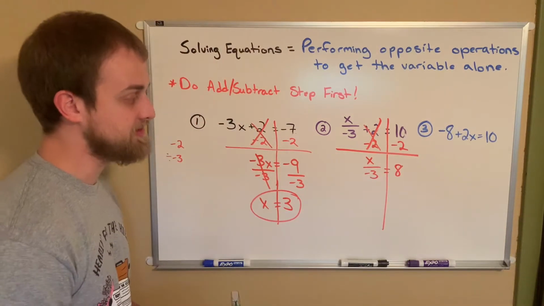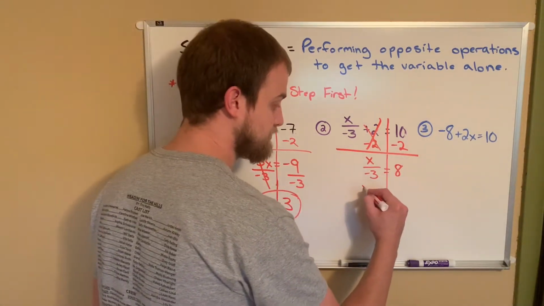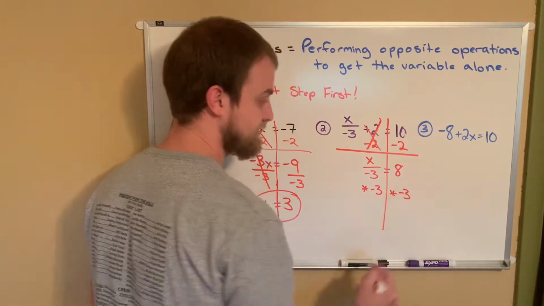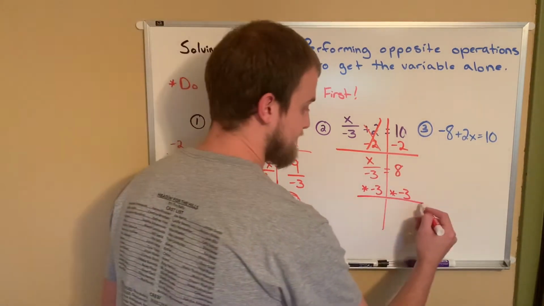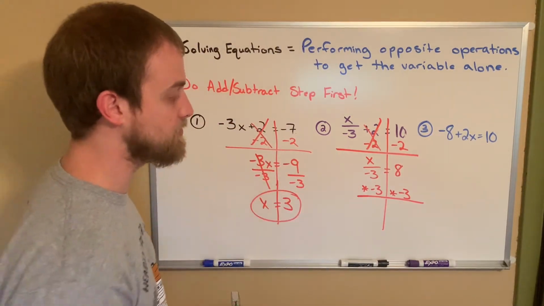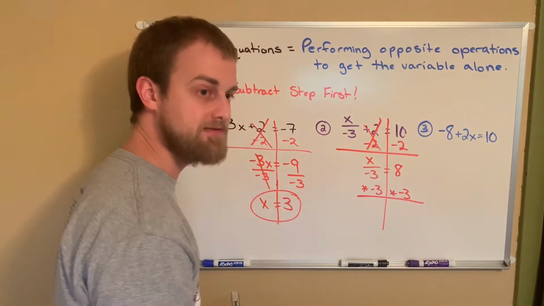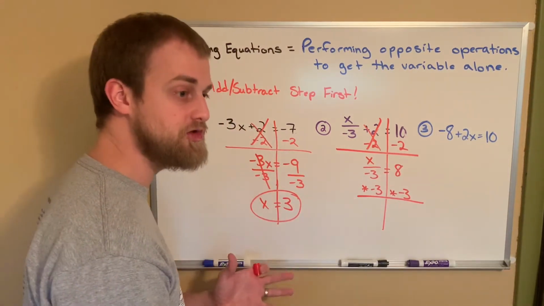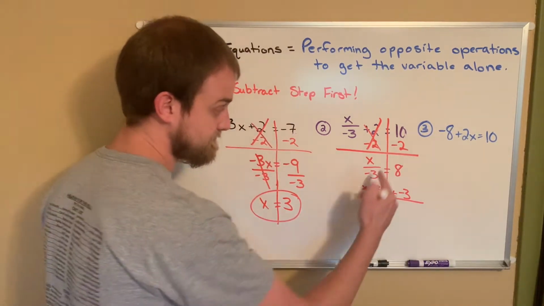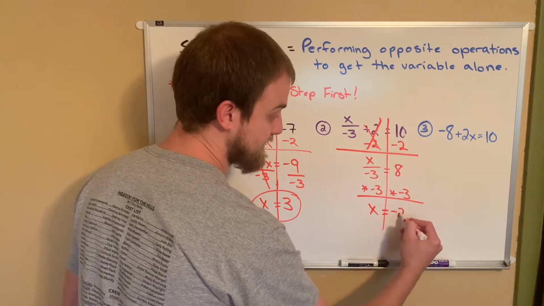Now I still have one thing to do. I see x divided by -3, so I will multiply by -3 on both sides. And again, this isn't about -3 times -3. No, that's not what we're looking at here. This is divide by -3 and multiply by -3, and those two things perfectly undo each other. And that'll just leave us with our positive x. Equal sign comes down. 8 times -3 should give me -24.